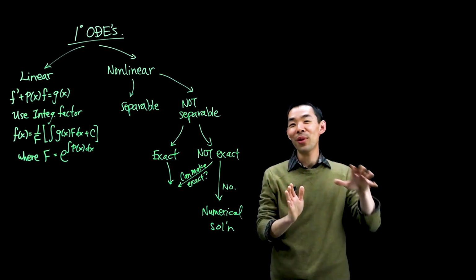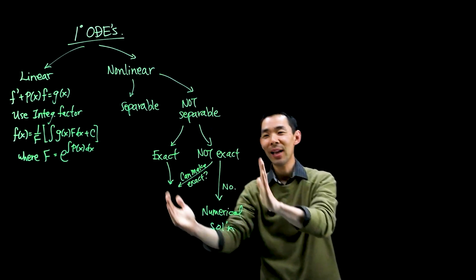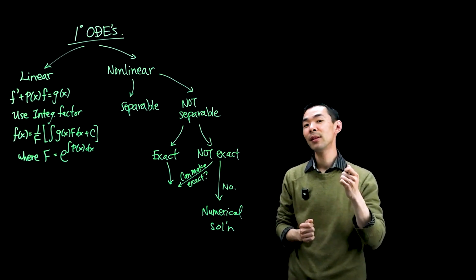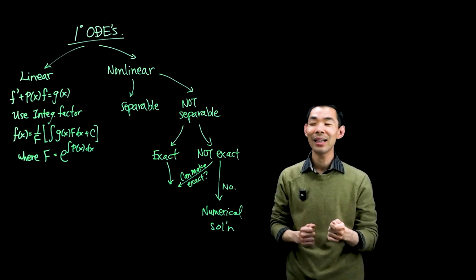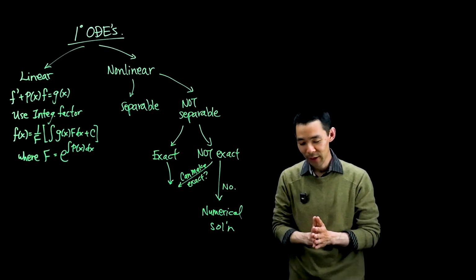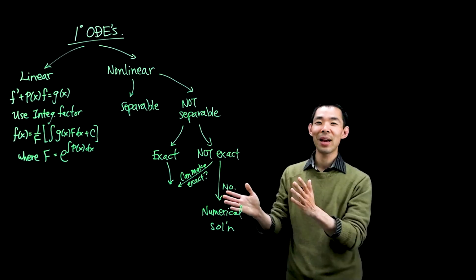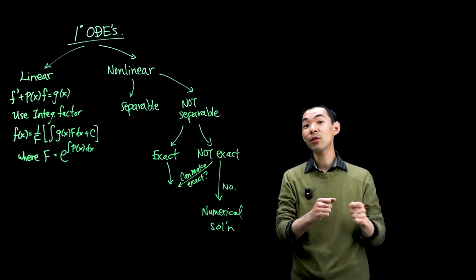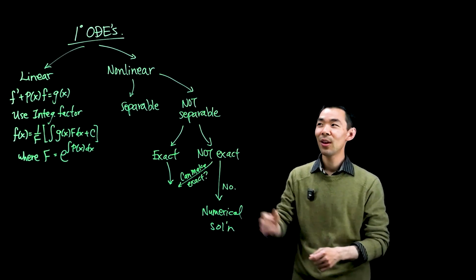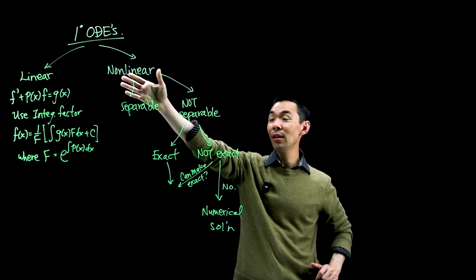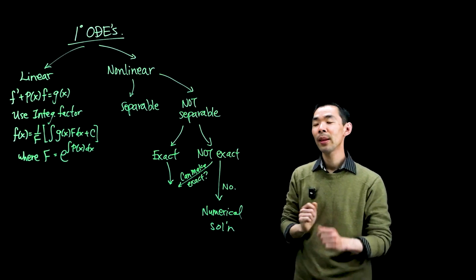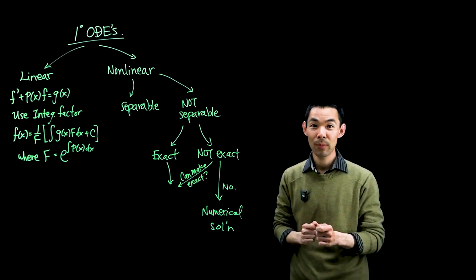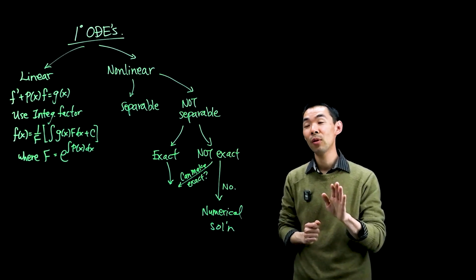Now, there's a whole other branch, which I've drawn here on the right-hand side, which requires different techniques, because if it's a nonlinear first-order ODE, the integration factor technique will not work. And this tree diagram is incredibly helpful for figuring out which tool you can use. Now, when you're unlucky and you have a nonlinear first-order ODE, then the next question you should ask is, is that equation separable? And we'll talk a little bit about what separable means.